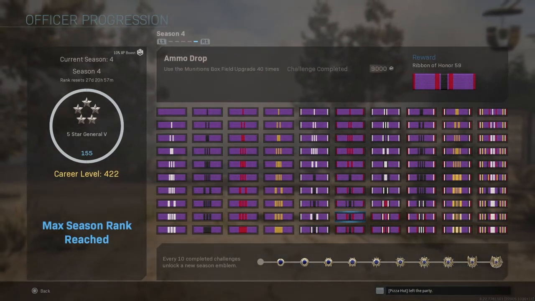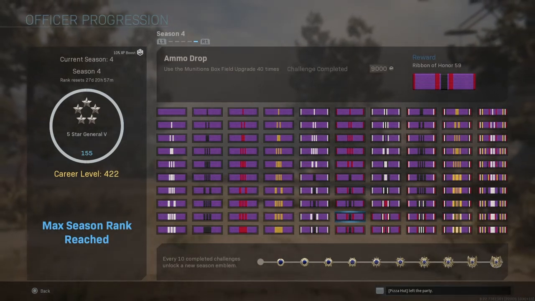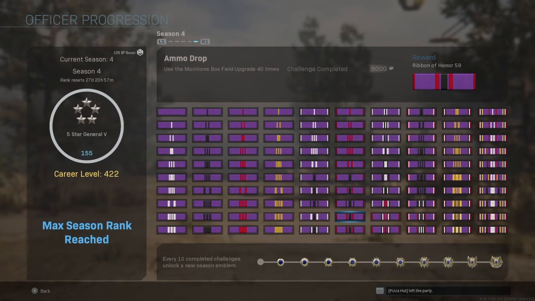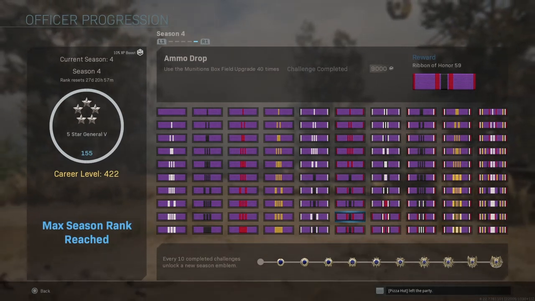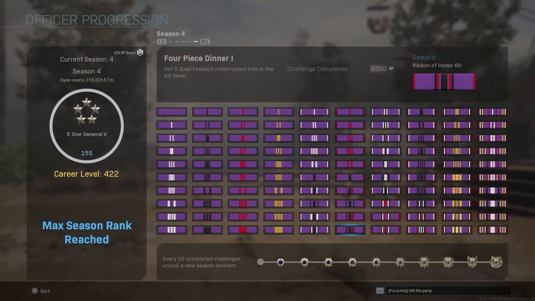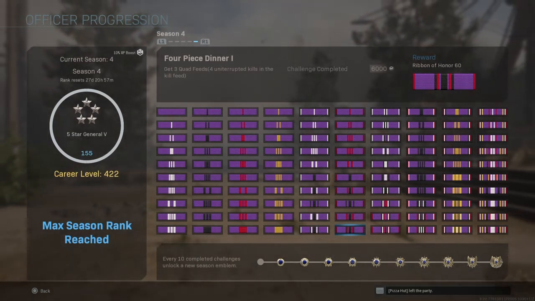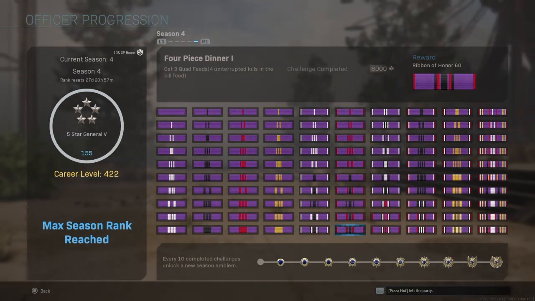Use your munitions box, field upgrade 40 times. Again, this one's medium, so it'll take a little longer, but just throw on tune-up, so it's 40% faster. You get 3 quad feeds, 4 kills in the kill feed. So this one's actually kind of difficult, but it's not that difficult.